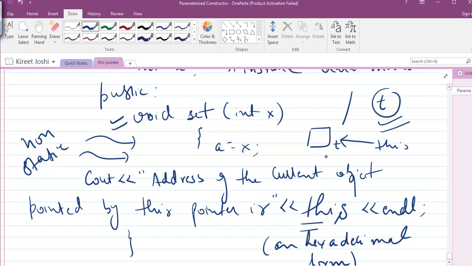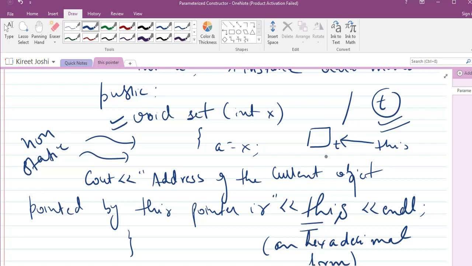It is working in the background, implicitly passed as a hidden argument by the compiler, and it is added to all non-static member functions that are created in a particular class.